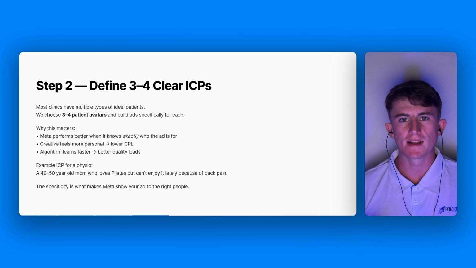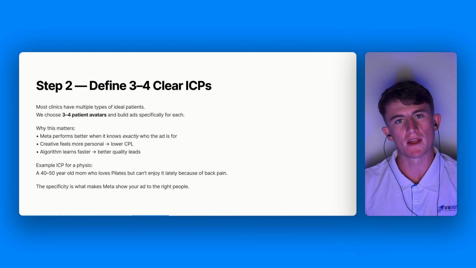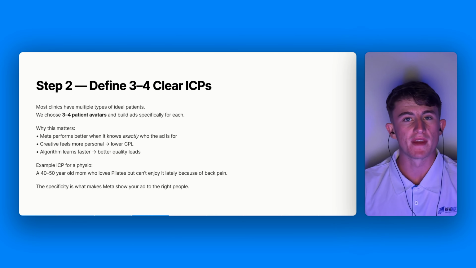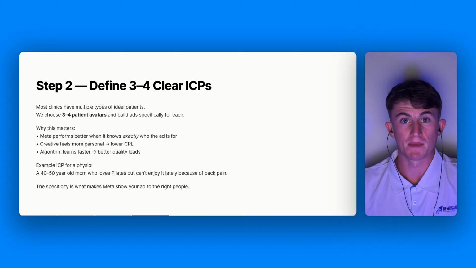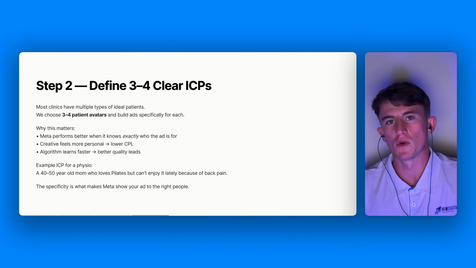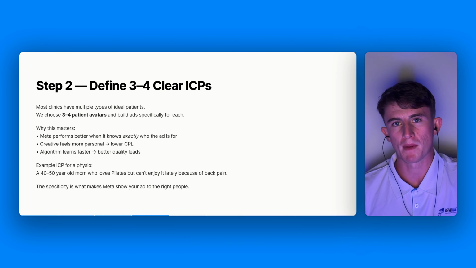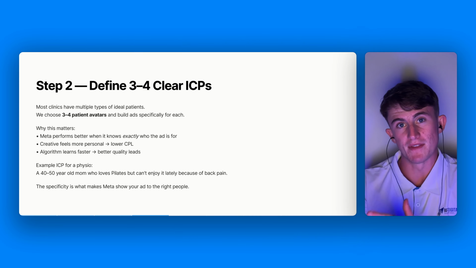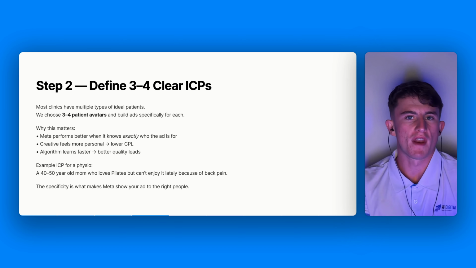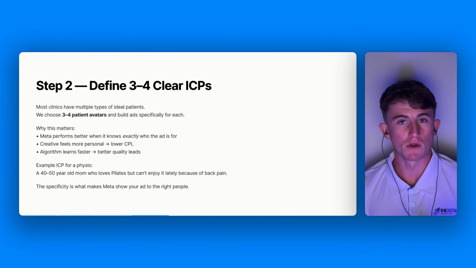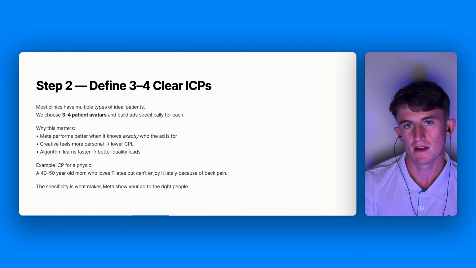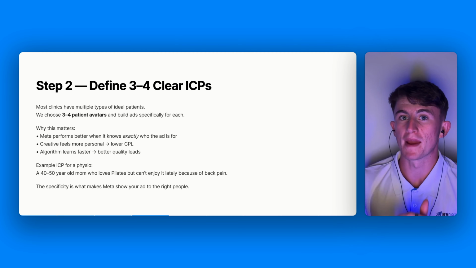It also has this effect when someone's looking at the ad and it's speaking directly to them. So for example, if you were a mum between the age of 40 and 50 years old and you're dealing with back pain and you get an ad saying this exact line, you'll know that ad is for you and you'll tend to engage with it more. And this will result in a lower cost per lead and also a lower cost per patient also.